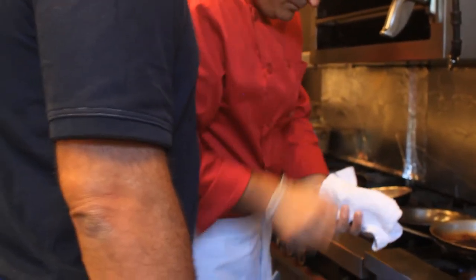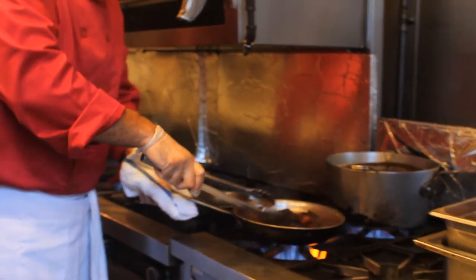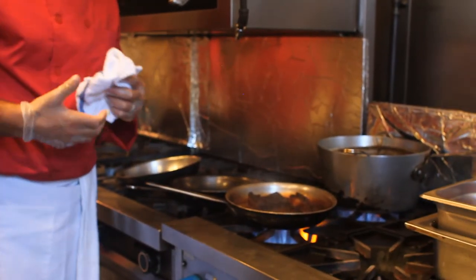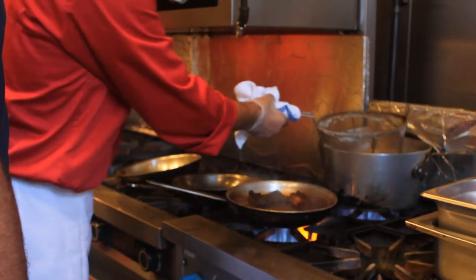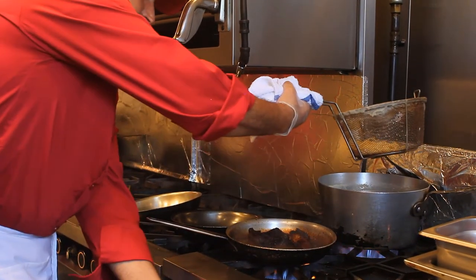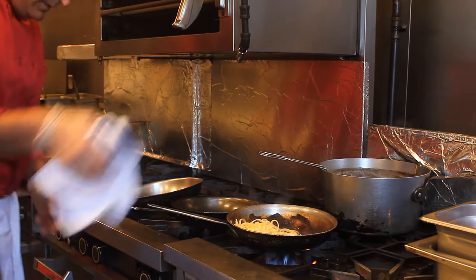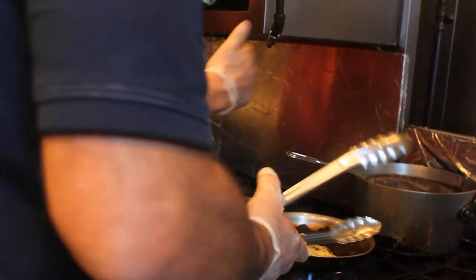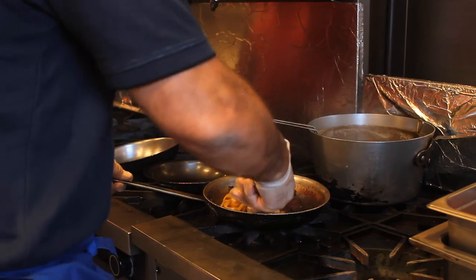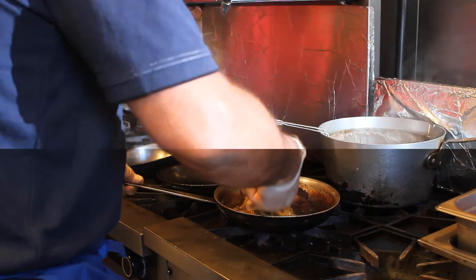And we see that we need the sauce. Now we move the short ribs this way, because the fettuccine is going to go right here. The reason is we're going to cook it in the same sauce and everything else. Alright, like this. Here we go. The pasta, and just roll it over in the sauce, just for a minute.